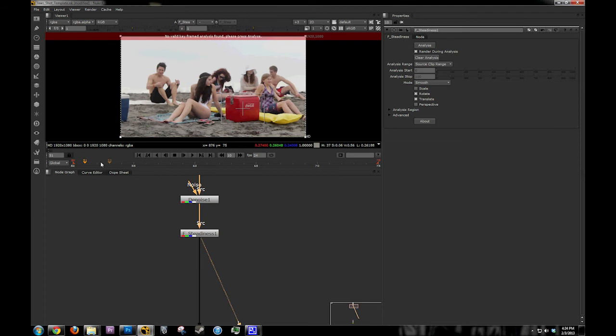Well, before I hit analyze, I need to set it to my frame range. Otherwise, it's going to analyze the whole entire thing, and that'll take forever. So I'm just going to specify my range, and I'm going to set it to the same range I have here. So 50 to 75. And then I just press the magic button and it'll do its little thing.